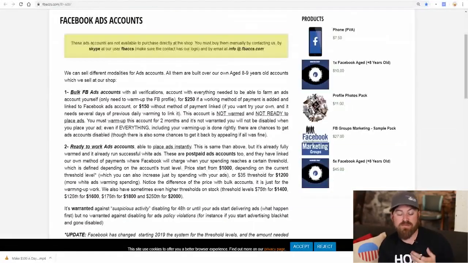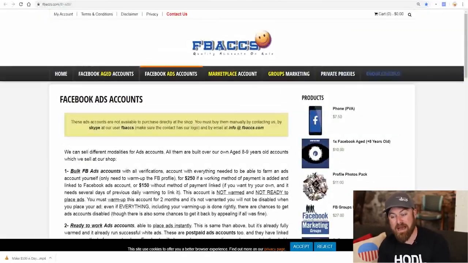Now, there's a lot of scams in this space, and because these people are circumventing the rules, they're rule breakers, you can't necessarily trust any of the companies in this space, and it's very easy to get scammed. If you were to ever try to do this, it's very easy to get scammed.